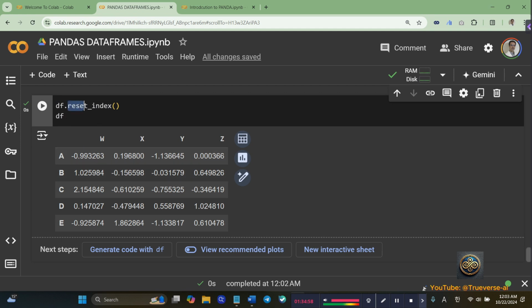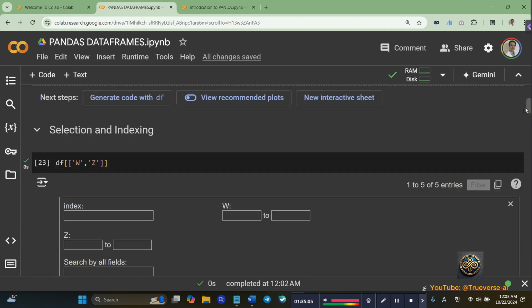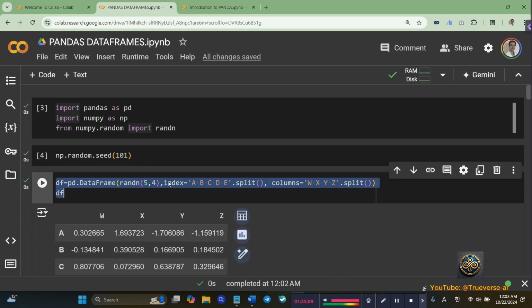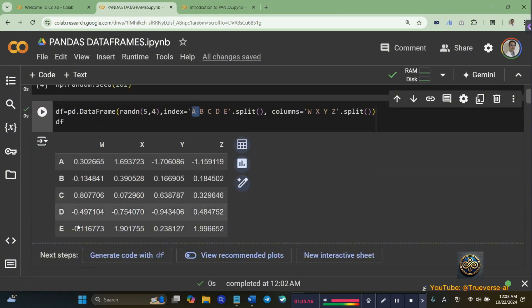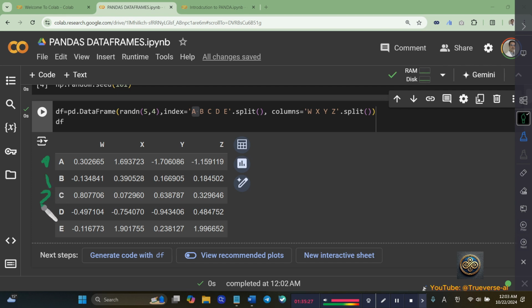So when you do reset, you should understand this is very important. Reset index means the primary key A, B, C, D is already defined. Instead of this, I want to put 0, 1, 2, 3, 4, and then put this as another column, another series, with another name as a column. The main index at the moment is ABCD.